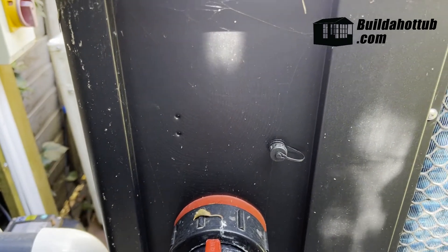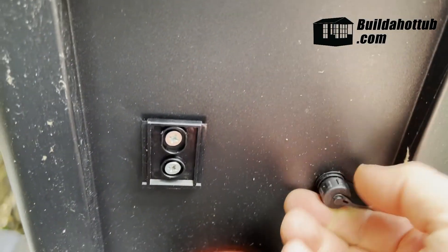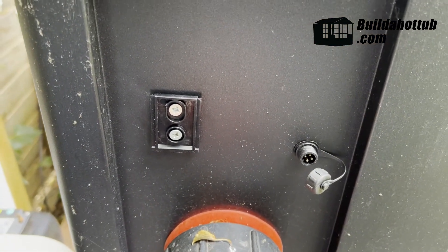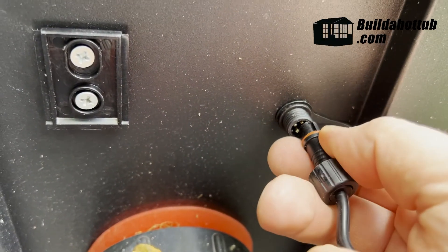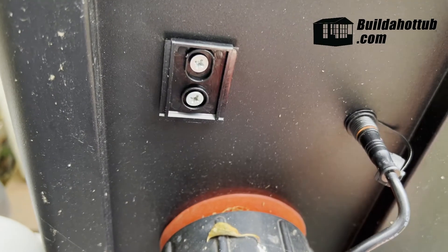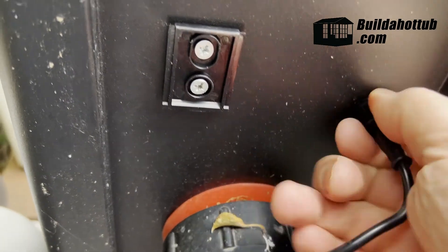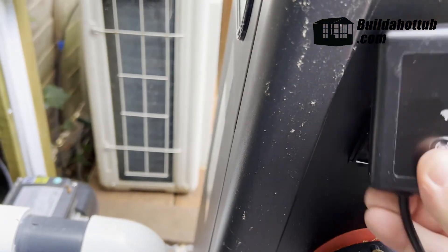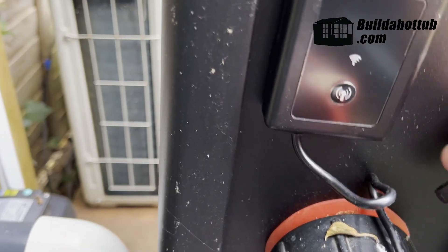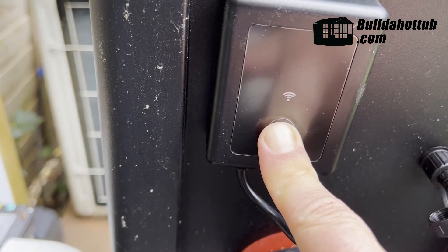On the back of the Comfortline, you've already got two pre-drilled holes, and you can see where the interface is going to connect. I've already connected the mounting bracket, and I'm just taking the cover off the connector of the interface. The Wi-Fi module just slots in — really, really simple — and then the rain cover just screws down to hold it in place and to keep that connection nice and dry. The module itself just slips comfortably onto the wall mounting plate on the unit. You can see the red light is flashing. If that red light isn't flashing, you just press the button, and that's going to turn it into setup mode. So far, pretty straightforward.